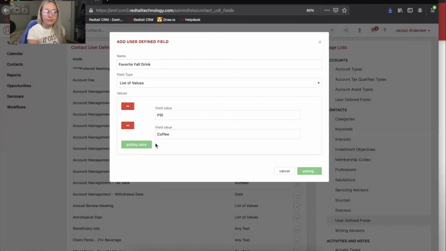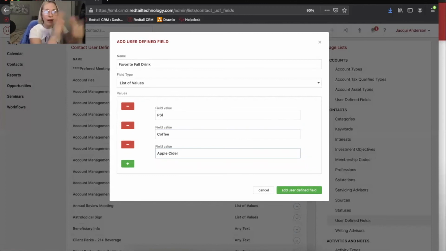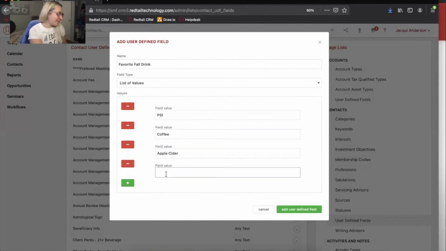Maybe some, what's that? Is it apple cider? Is that what it's called? Is that like the drink where it's, that just always felt like fall. I'm just going to put apple cider. Someone correct me if I'm wrong. I live in Arizona. We don't drink a ton of hot things here, now that I really am having to go through this list. Oh, we're going to put hot chocolate. Perfect. Oh, it's a hot chocolate. I like that. And I think that's enough options.